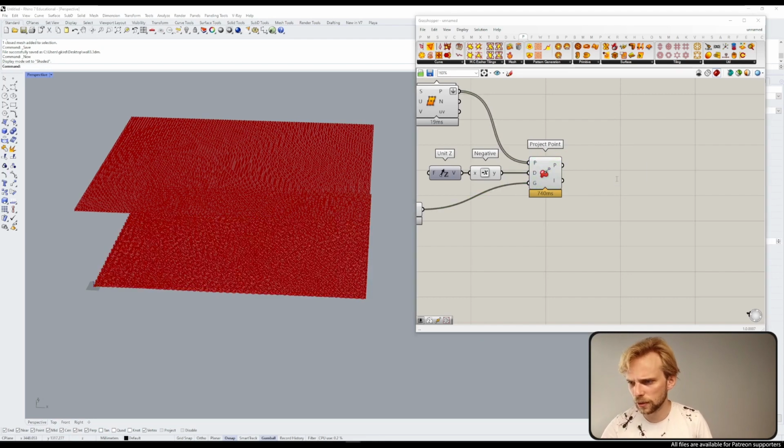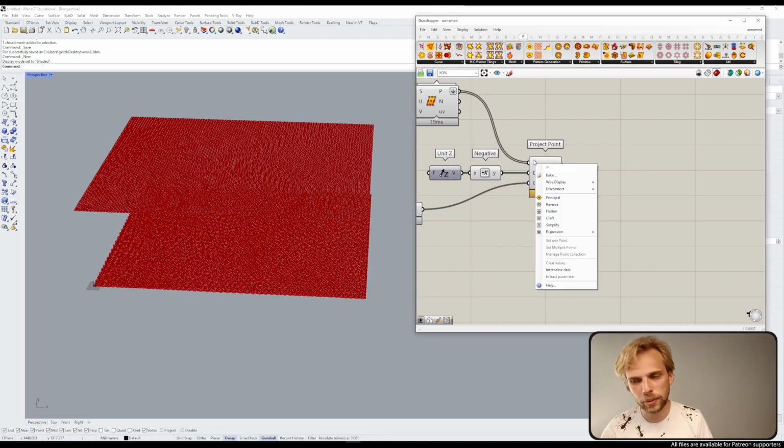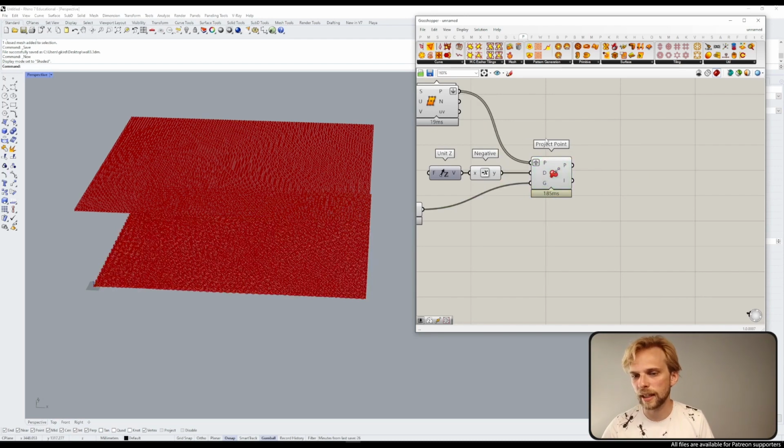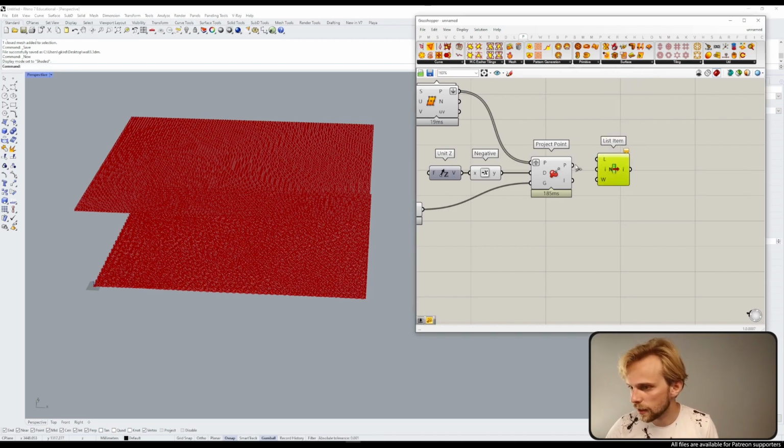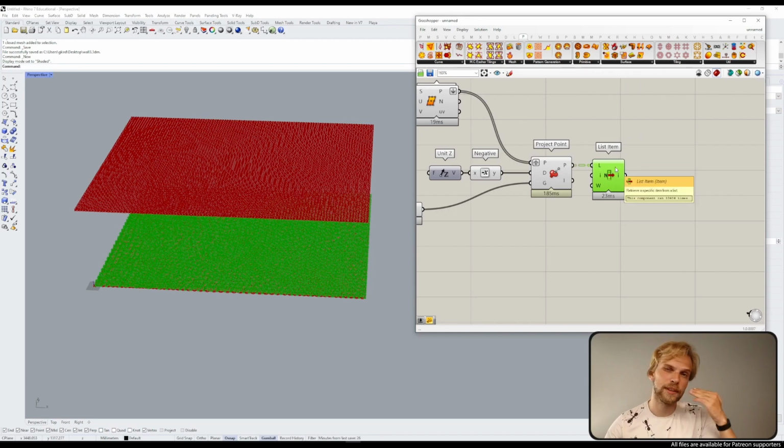So when we use project point, let's right click the P input here and graft it so that every point is calculated separately. And then for the P output here, let's just say list item. Basically list item just gives you the first item from the list.